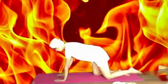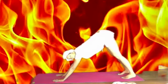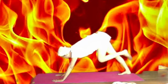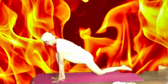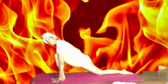Come back into all fours. And then find your down dog. Go ahead and bend that left knee. Bring the foot up between the hands. Bring the right knee down. Turn the foot. Really start to plant your feet. Feeling really strong and stable in the legs and the foot.